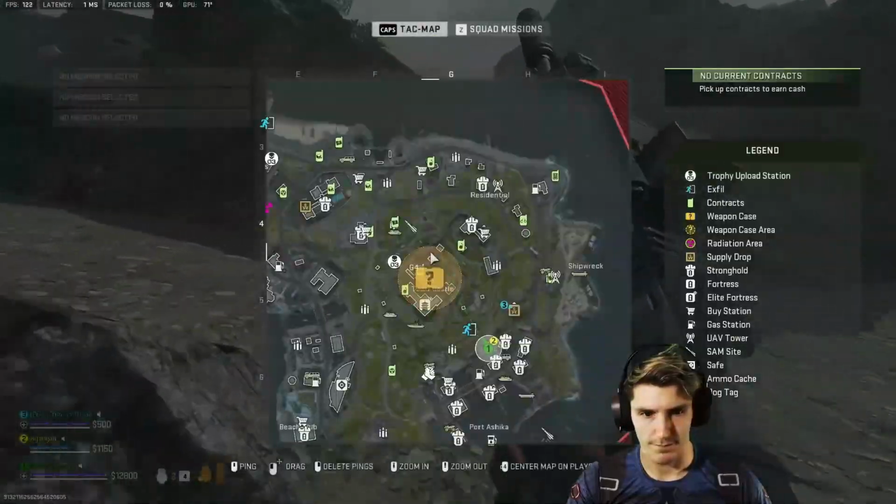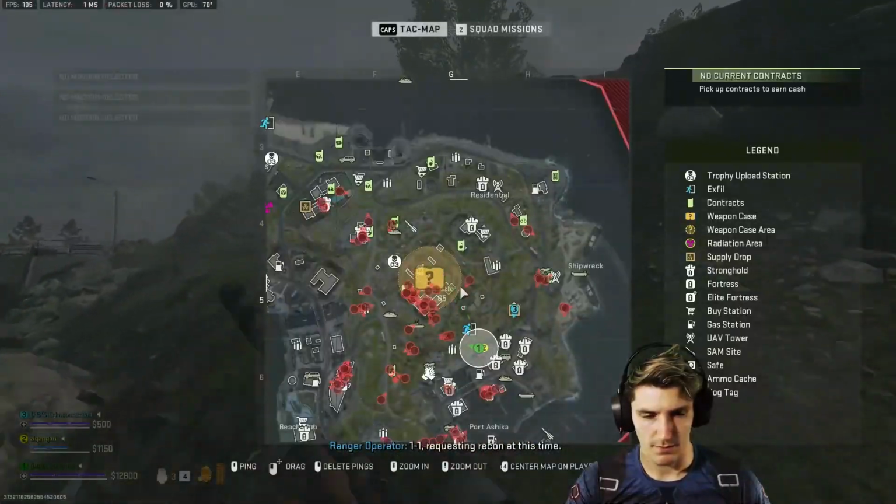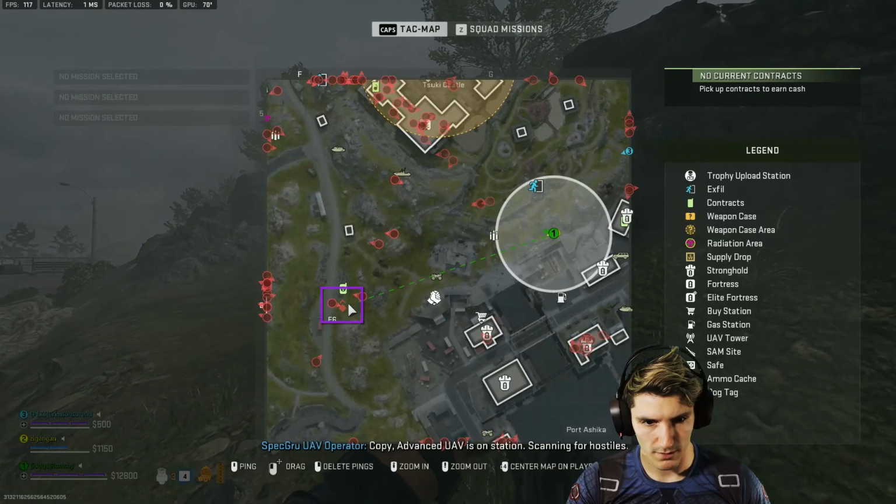Thirdly, if the enemy has a stealth vest equipped, the advanced UAV will work like a normal UAV versus that player. So you will instantly see a red player marker, but you won't see his direction.